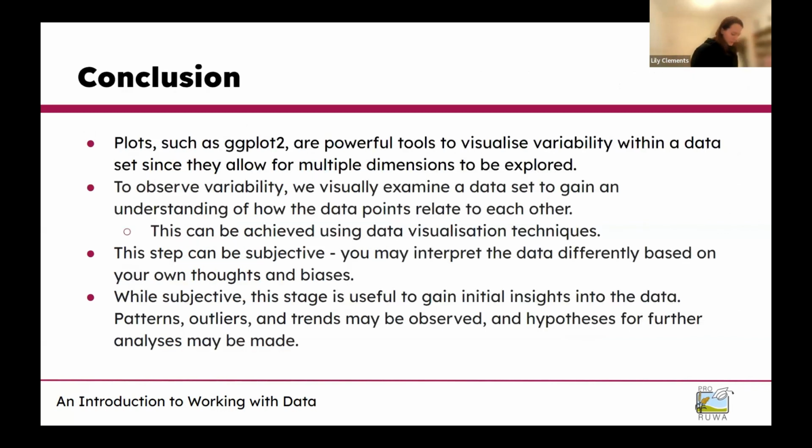But anyway, to conclude overall, these plots, such as ggplot2, those plots that we've seen here, are really powerful ways that we can visualize the variability within a data set, because they allow for multiple dimensions to be explored. To observe variability, we visually examine a data set to gain an understanding of how the data points relate to each other. We achieve this through different data visualization techniques. This step can be subjective. You may interpret the data differently based on your own thoughts and biases as well.